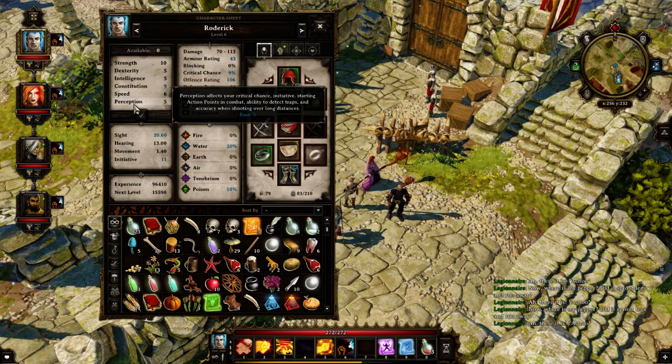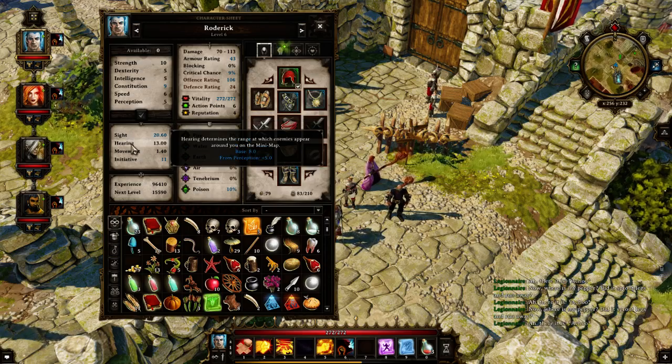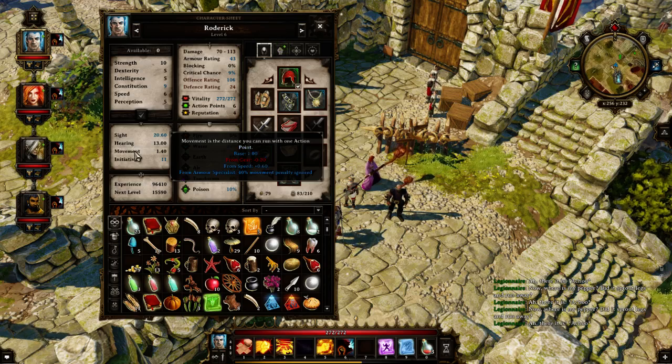Perception affects your critical chance, initiative, starting action points in combat, ability to detect traps, and accuracy when shooting over long distances. So this is more of an optional attribute which gives a little bit of everything, but as you can see it is more useful for a ranged character. Then we have here sight, determines how far you can see and how quickly you can spot enemies. Pretty basic. Hearing determines the range at which enemies appear around you on the minimap.